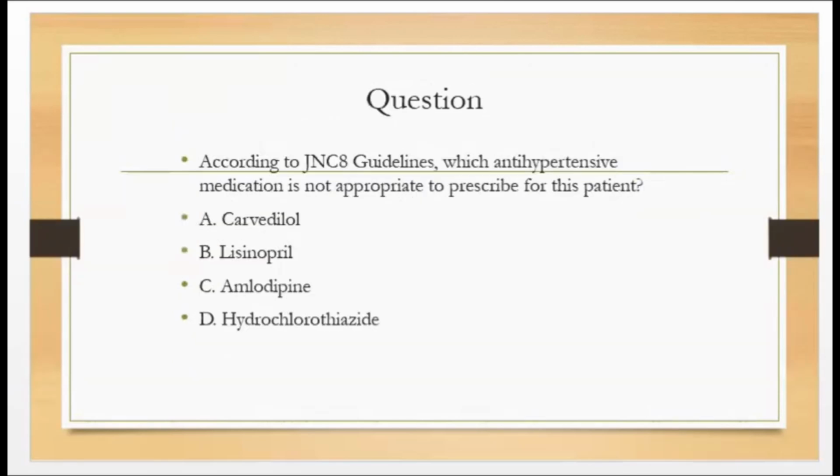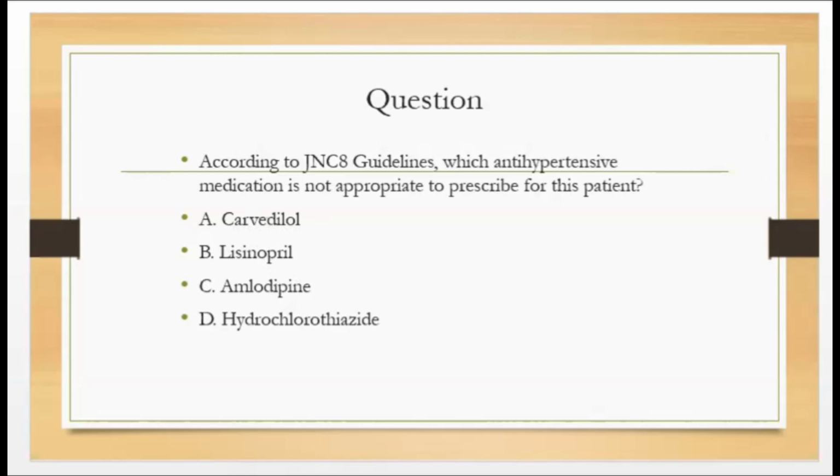So there's another question following that question. According to JNC 8 guideline, which antihypertensive medication is not appropriate to prescribe for that patient? Think about it. The same patient we talked about. What can you not give to that patient? If you say Carvedilol, that is correct because this is a beta blocker.